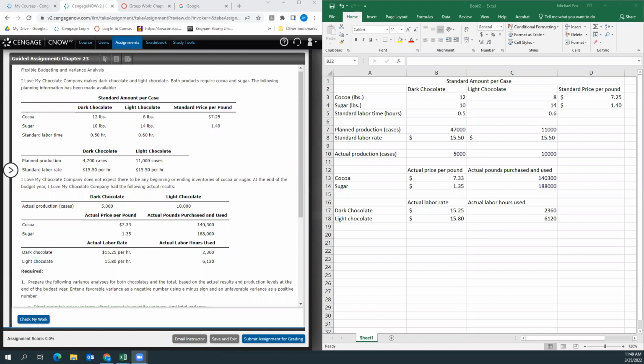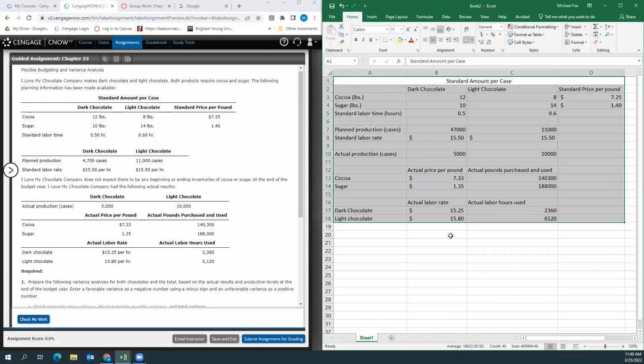Up on the screen here, this is just all the data given to us in the problem. And I've actually copied this data over into Excel. Unfortunately, there was no easy export. I just had to type it all in there by hand. That's why I did it ahead of time, so you wouldn't have to watch me type it all in. I found that it was easier for me to keep the problem straight when I had all the data in my Excel spreadsheet. So we'll see if it works that way for you as well.